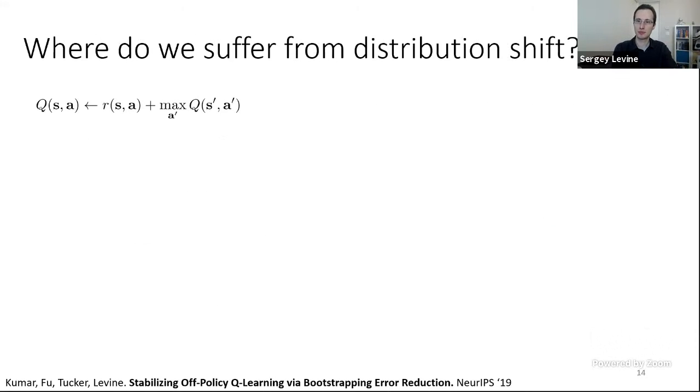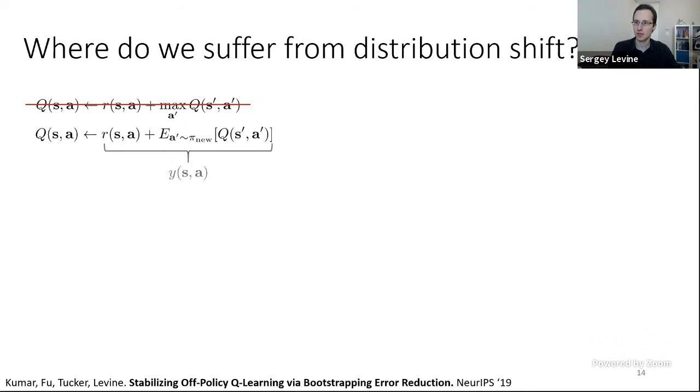And where does that crop up in Q learning? Well, let's rewrite the Bellman equation in a slightly different way. Instead of writing it as a max, I'll write it as the expected value of the next Q value under a distribution pi_nu, where pi_nu is an argmax. So I didn't actually change anything. I just wrote it in a different way that made it a little clearer that you're evaluating an expected value. So that's your target value, that's your y.